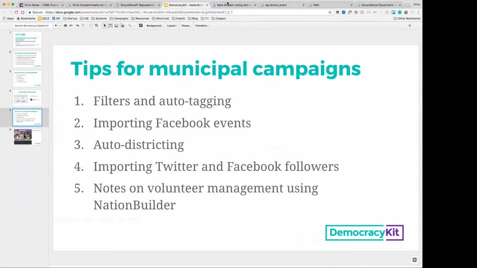Alan, in terms of the actual voter file, in the United States it's available, and in NationBuilder, if you're in the States, you get access to that. NationBuilder basically has a license for that voter list. In Canada, those lists are not made publicly available, and they're only made available to candidates in the election, and sometimes very late in the process. So if you have a voter list, maybe from a last election or from another source, you could definitely import that into NationBuilder. However, NationBuilder doesn't provide the ability to get the voter list as a service. I'm not sure if that's the clearest way of explaining it. Tyler, do you have anything to add to that?